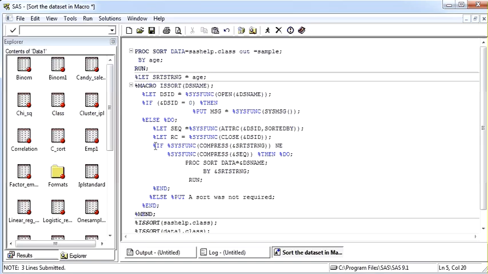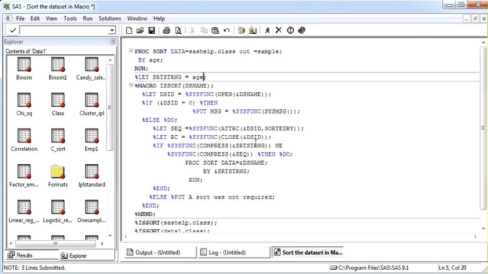Now I'm giving this statement: if %sysfunc(compress(srt_string)), like invoking this srt_string, which is this macro variable which I have defined above, the global one, is not equal to %sysfunc(compress(seq)). If you see this seq, it is like this sortedby. So whenever the data set is sorted, it creates this flag, sortedby.